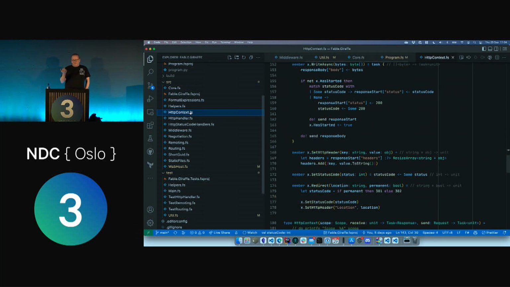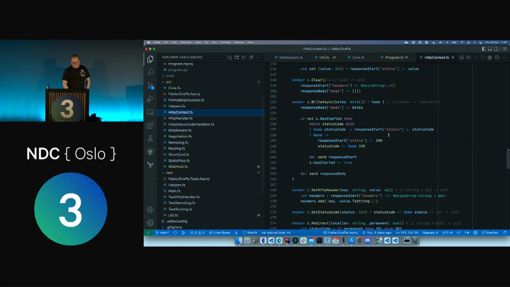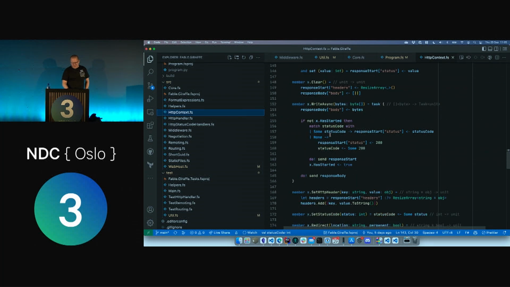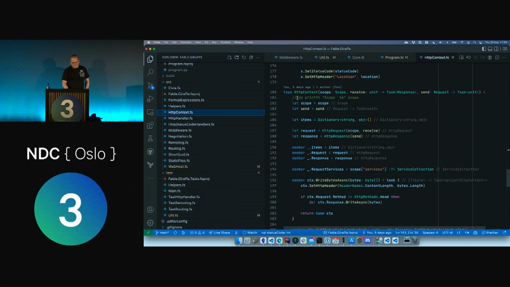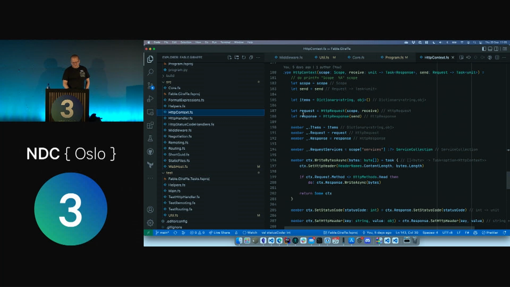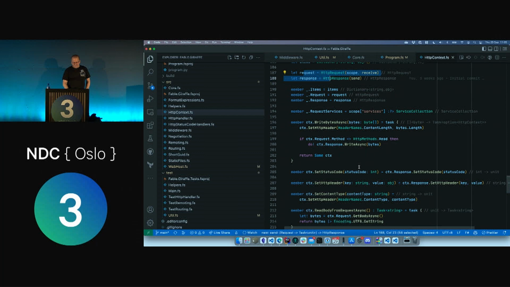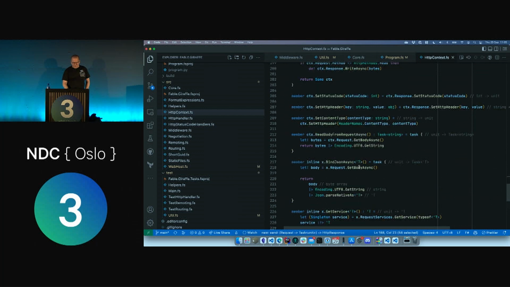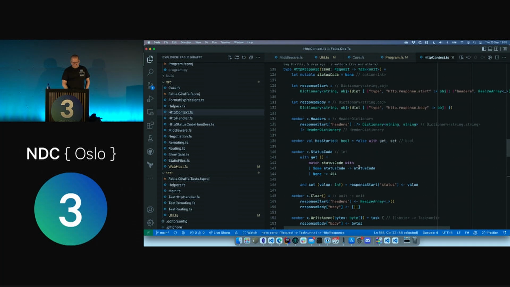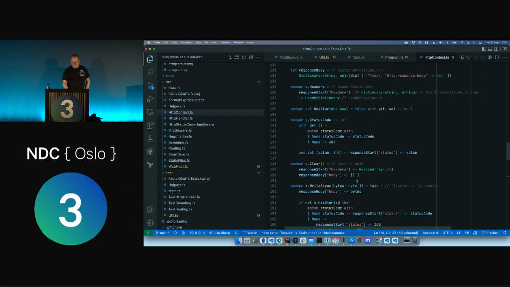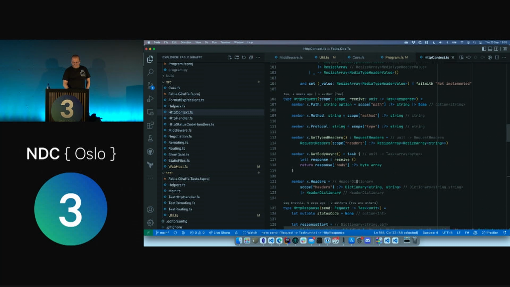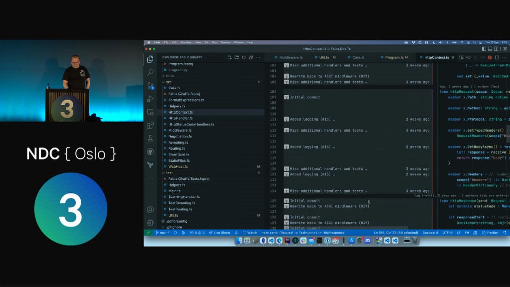The thing is that ASP has an HTTP context, and this context has the request and response object. So I had to re-implement that one. So I'm making an HTTP context. It has a request and a response. And for the response, I can write asynchronously.